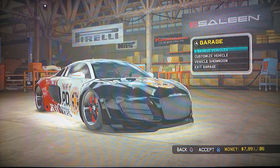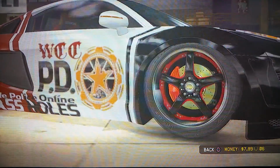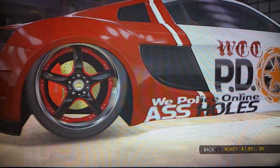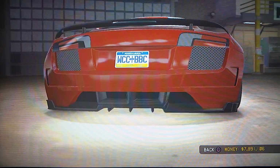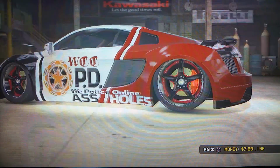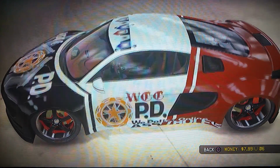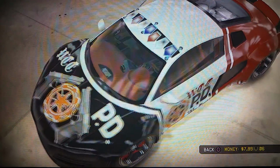All right, here we go. This was a police car I made for our crew. It's called the West Coast Customs Police Department, and we police online assholes. We didn't police cool people because they didn't need to be policed, but when we had to, we policed assholes, and we were the asshole police. If you were an asshole in the room, we'd police you. We'd treat you like a piece of shit. And we had that power, and we exerted it. All right, here's a full side view. Okay, and that's the way the police car looked from the side view. We weren't regular pigs. We were a different type of pig. All right, and there's the front hood, and we're gonna move on.